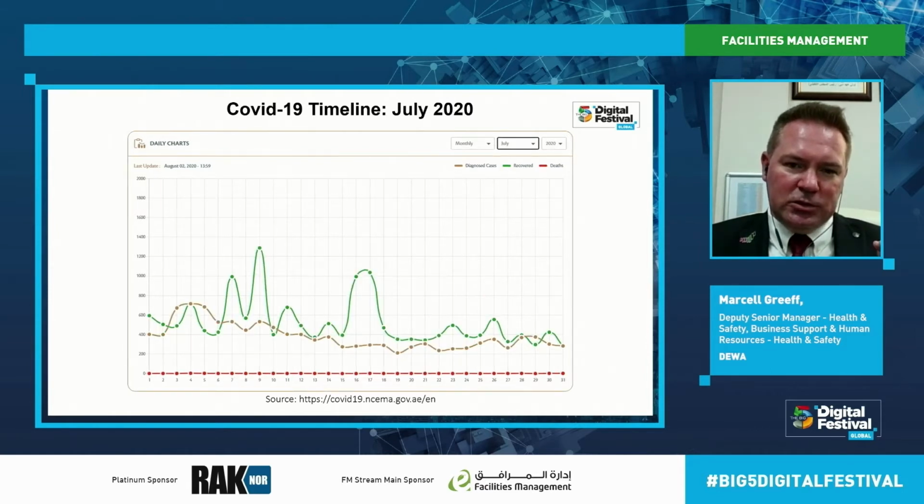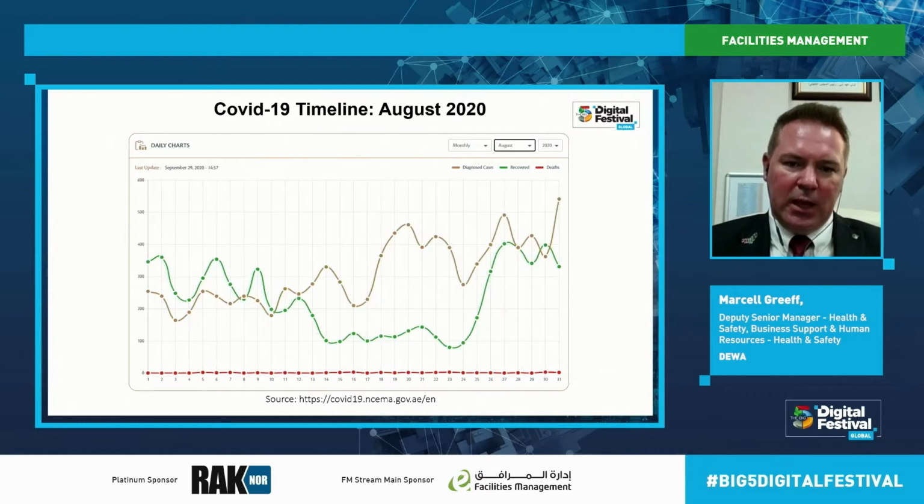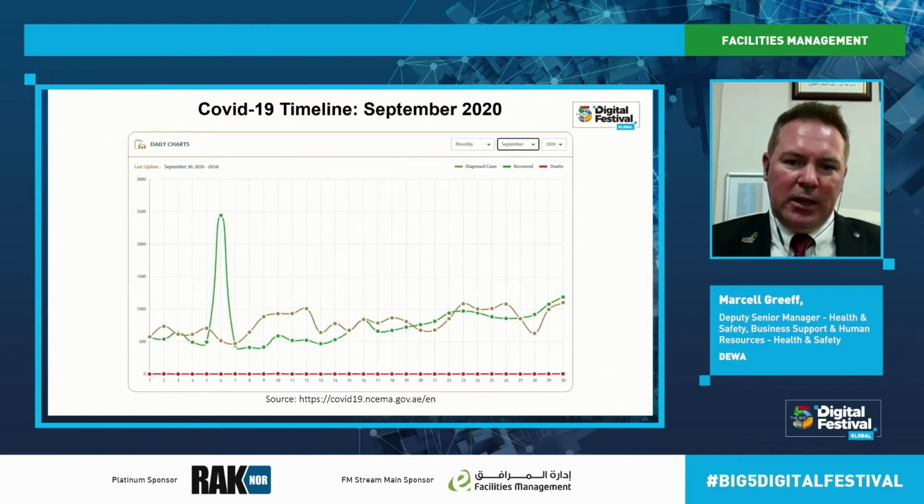Slowly but surely in July, in the beginning, it went a little bit up. There was a little bit of a peak, but it just kept on creeping at the same level throughout July. Then in August, slowly but surely, it started to increase, as you can see on the screen here. And in September, for the first time, the UAE recorded and reported more than 1,000 positive new cases in a single day.